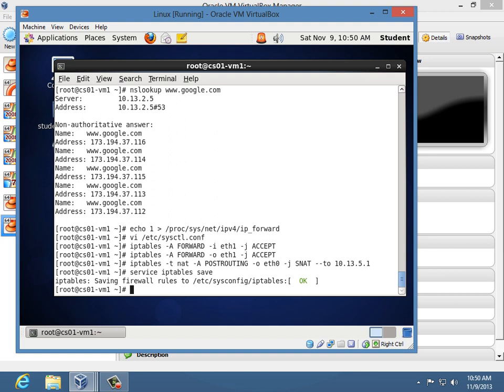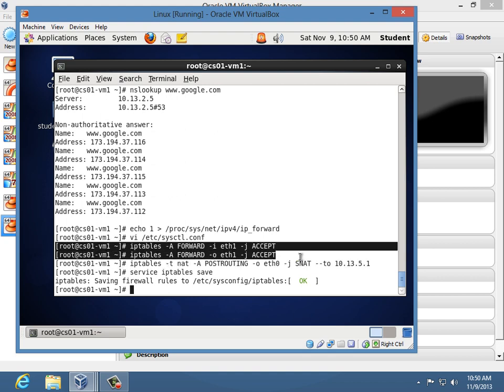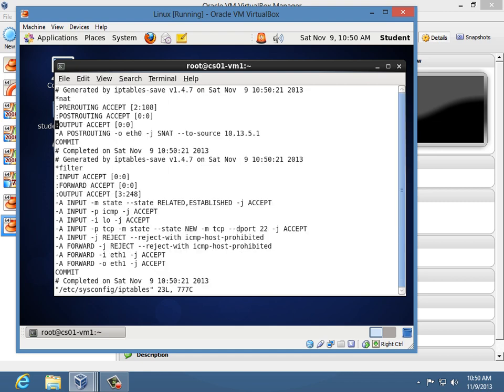The default rules for CentOS include some rejects, and those rejects will be before my new rules. So I need to take these two rules in particular and move them above my reject rule. I'm just going to manually edit my iptables file, /etc/sysconfig/iptables. Here are the two rules I just added.